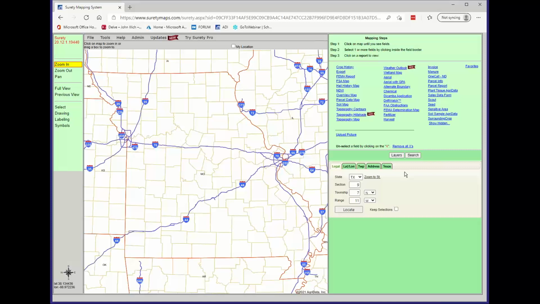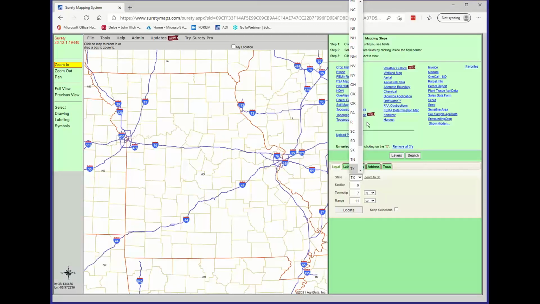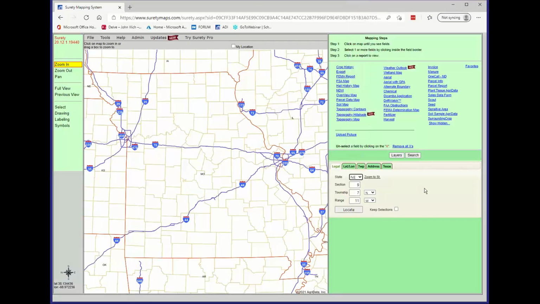public land survey. Now, not all states have the public land survey, such as, for example, original 13 colonies, parts of Kentucky and Tennessee, and Texas. But if you do have the public land survey, or if that's how your land is described and you have that information, you can zoom to those areas here. So first thing you would do is pick the state that you want to work in.